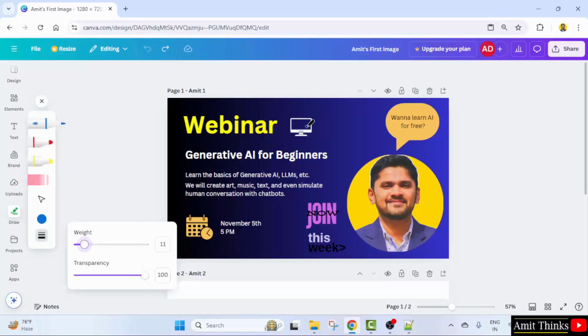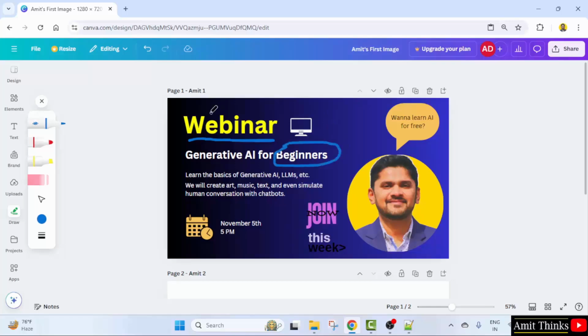Okay, you can also set the transparency, and then let's say I just need to drag it and do it manually here. Okay, and let's say you want to use it again, you can also set it like this. Let's say I want to highlight it like this, you can do it and you can easily draw it. Okay, and you can also change the color from here, and I told you weight and transparency. So this is how we can draw anything on our image using the Canva draw feature. If you want to revert back, obviously it's not looking good, I don't know how to draw.